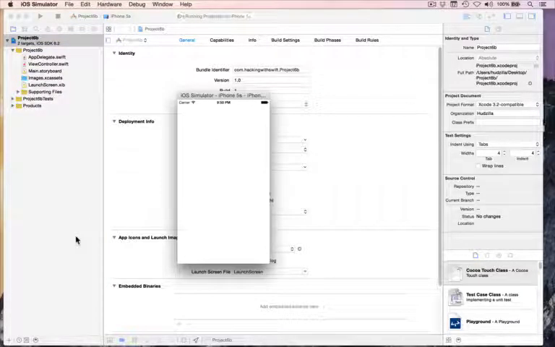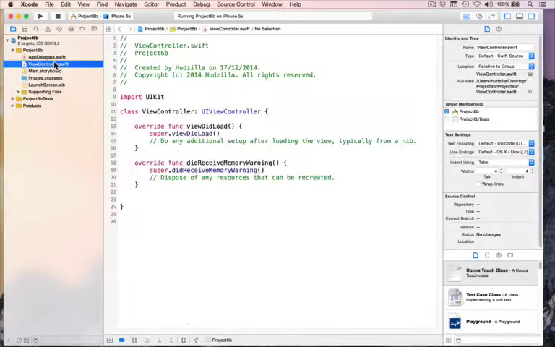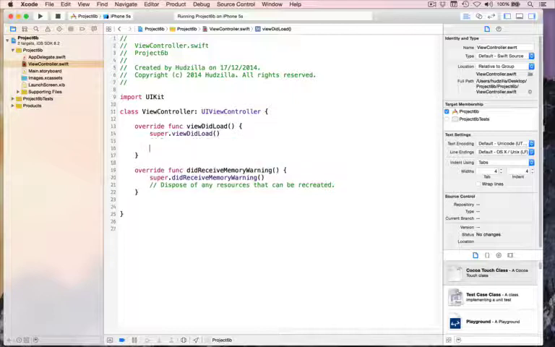Fine. We're going to add some code to this, all by hand, all in code, no more storyboard, because you can do a heck of a lot inside code to handle auto layout. So the first thing we're going to do is create some labels. There's going to be quite a bit of typing here, so you will want to copy and paste stuff.